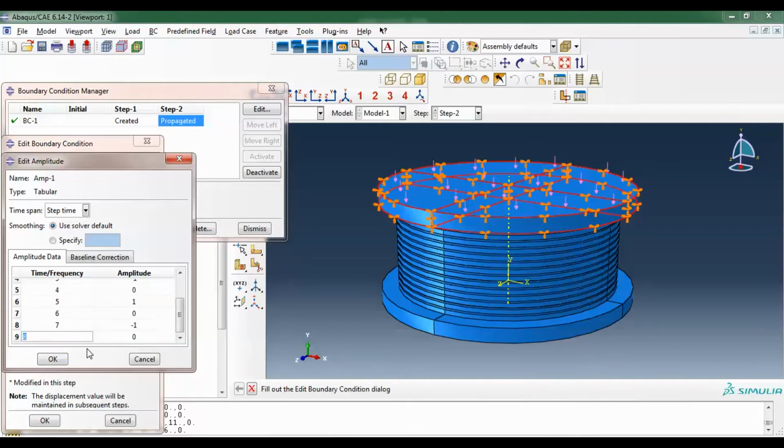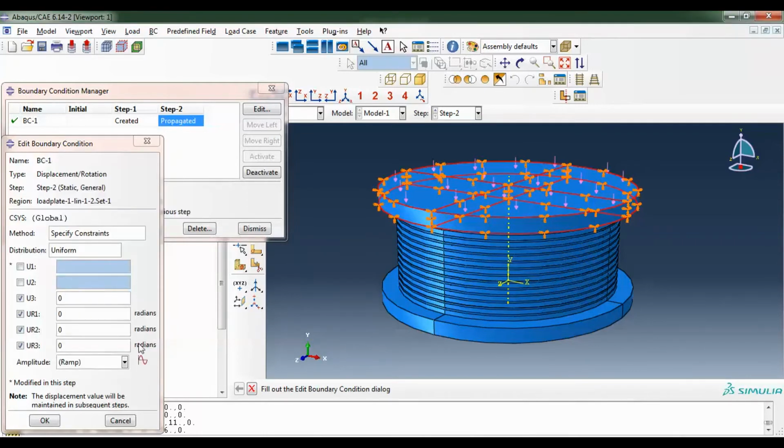Only 8 seconds. So this for step 2. Okay. Amplitude. Yeah, okay.